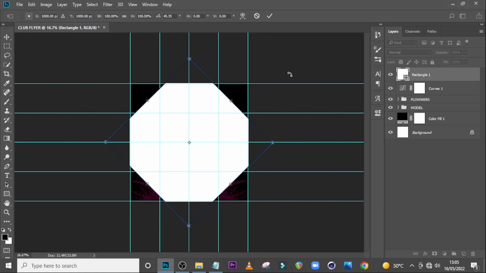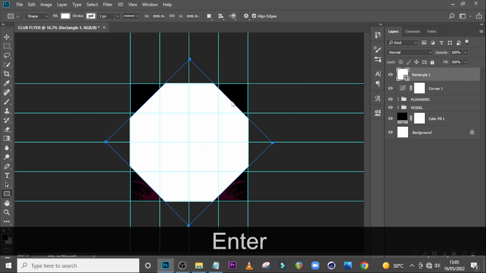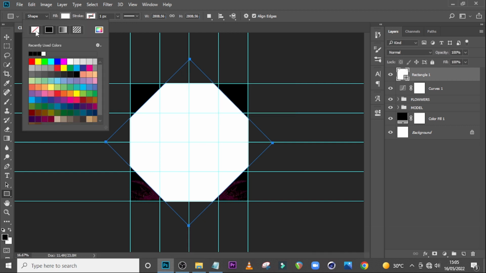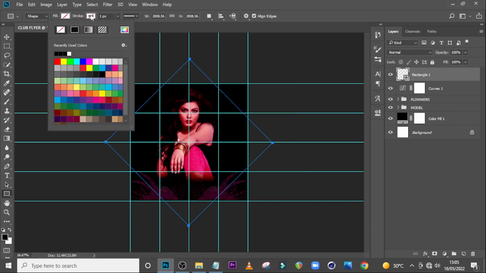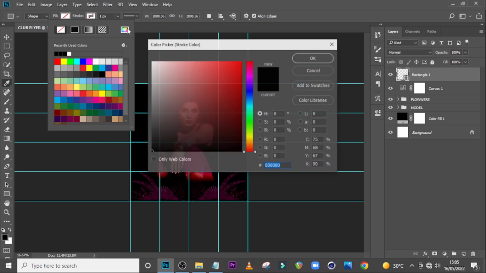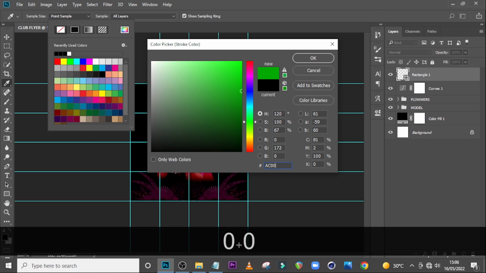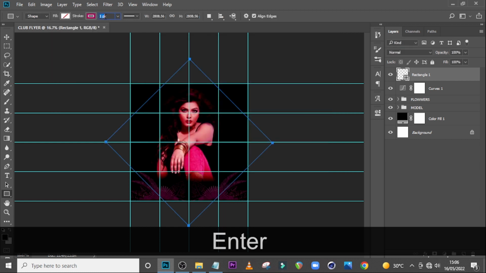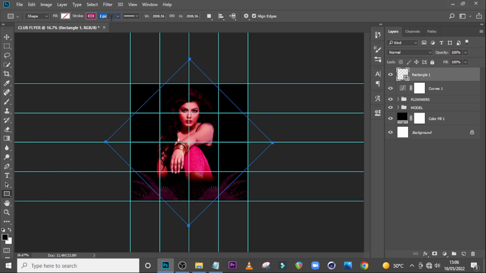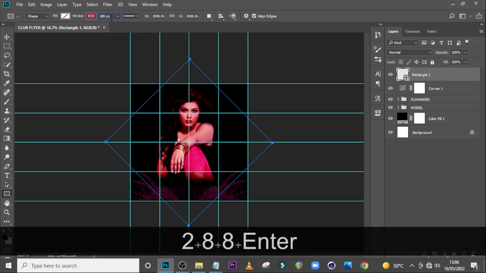You want it to be in the center of it. Now I want you to click over here, make sure the fill is off. Go here to the stroke and then click over here. We want to give it this color, AC0063, enter. Now I also want you to click over here and type 288, enter.